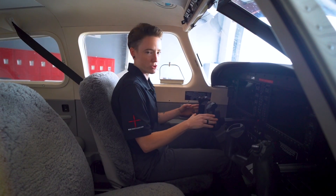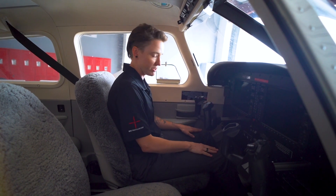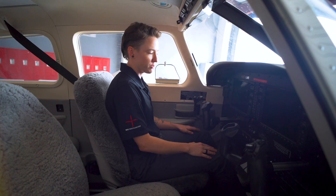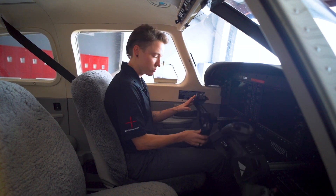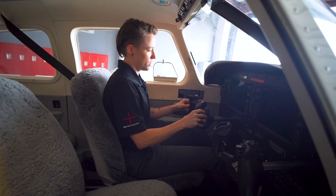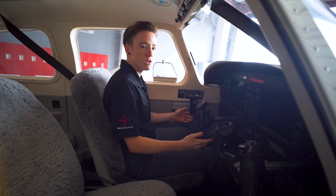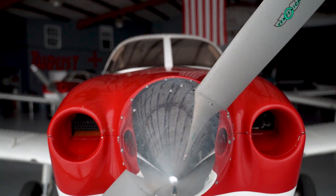You always want full deflection of all your control surfaces, so make sure your seat position allows that with your knees. For taller people, you might have to adjust the seat a little bit more, but we want full deflection of the ailerons both ways, and obviously you want to be able to pull your elevator back and forward. For taller people, you might have to adjust your seat, but make sure you definitely have that good sight picture for your landings.